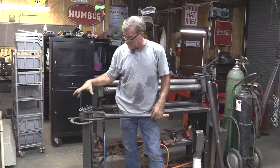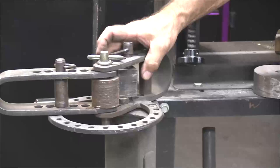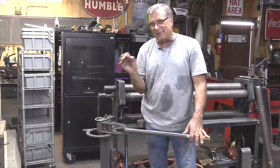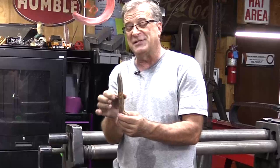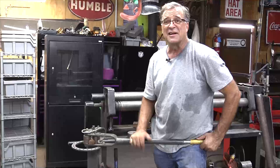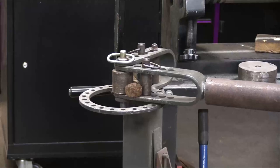And there's a different form of mechanical advantage right here — this is a stock bender. Here's where your pivot is, and this roller and this little square are where the stock gets put in — that's how you bend the stock. But what if you're trying to bend something that might be a little bit over the rated specification of the machine? Like railroad spikes — this is a railroad spike, it's 5/8 by 5/8 steel. If you just put it in between the two rollers and the pivot and try to lean on that handle, I haven't got enough lead in my pocket to make it bend. But I got a lever in my pocket — a little extra length on the handle — and if you look at our railroad spike, it's pretty easy to bend.